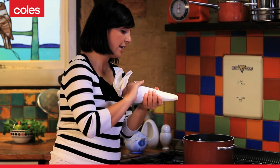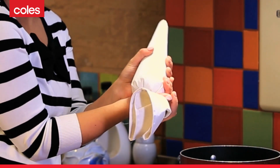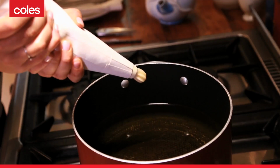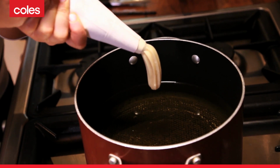If it bubbles up immediately as you put in the chopstick, it's probably going to be too hot. All right. Now, get your piping bag ready. Just keep it nice and firm and in the palm of your hand so that you can squeeze it out. I'm going to pipe in length straight into the oil. We just push out the dough using all your strength.